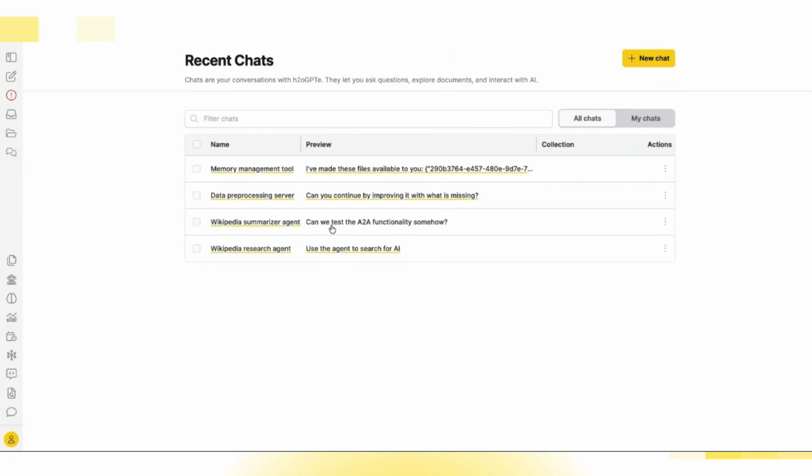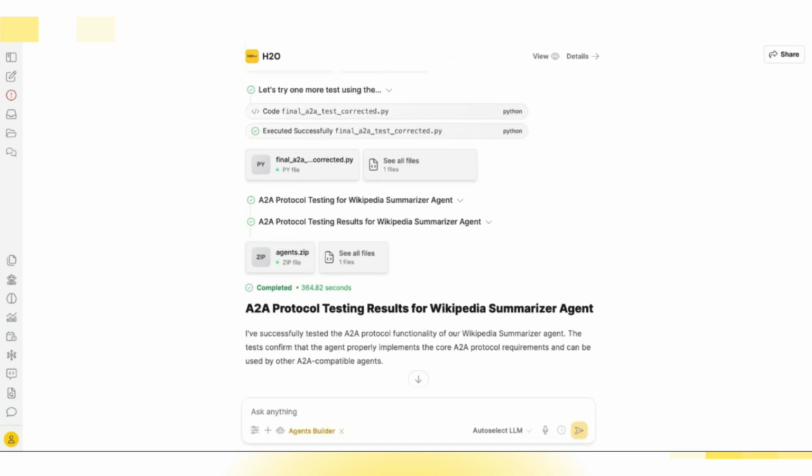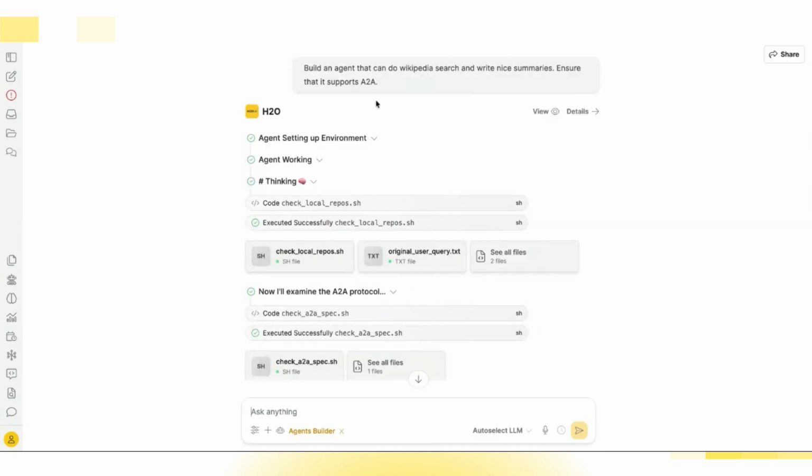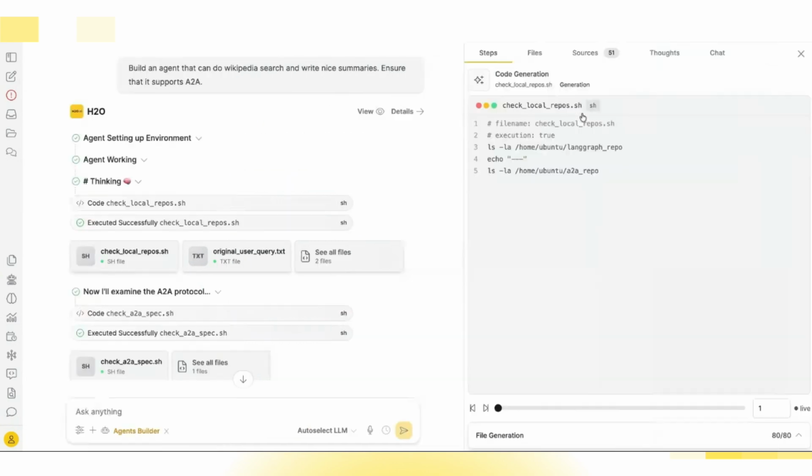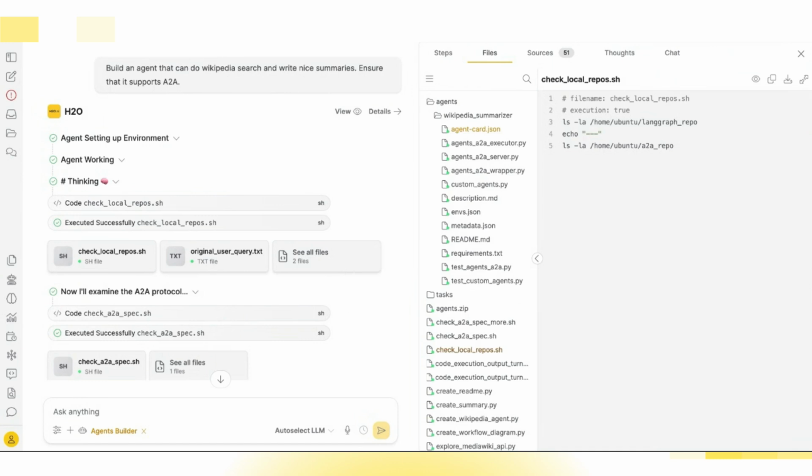Let's now look at the A2A support. If I request that the agent implement the A2A protocol, the agent builder generates additional files. These files will enforce standardized request formats, manage request response lifecycles, and create a web server component that will listen for agent requests. This allows the agent to run as a discoverable service. With A2A support, agents built in different frameworks, for example, CrewAI and LangGraph, can communicate in a standard way. This enables multi-agent ecosystems rather than isolated scripts.